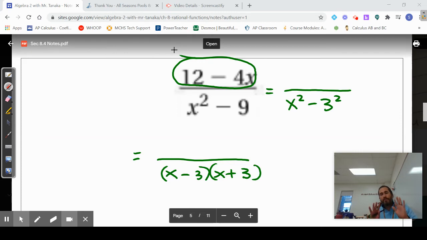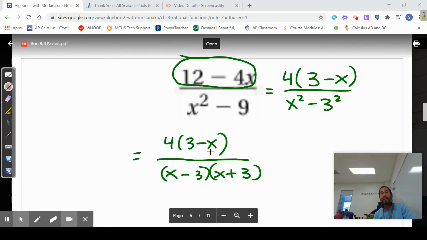But we've got to remember first semester. What's one of the most important things we're supposed to do even before we factor? And shame on Mr. T, first time I'm saying it because it's the first time it's coming up. You always have to factor out any GCFs, greatest common factors. And if you look at that 12 and that 4, oh snap, they both have a 4 in it. So I got to factor out the 4. Remember, factoring is division. 12 divided by 4 is 3. 4x divided by 4 is just an x. So I end up with a 4 and a 3 minus x.